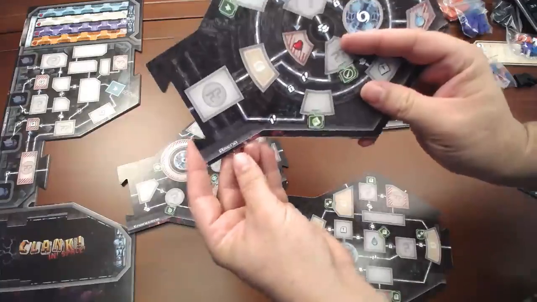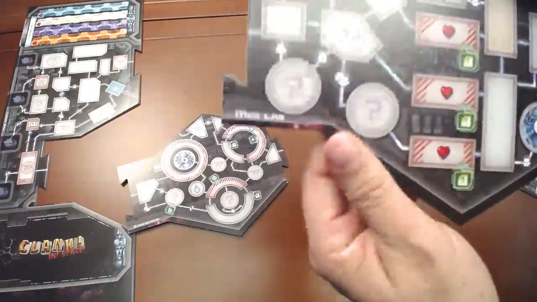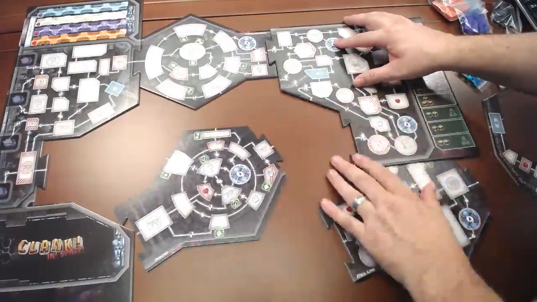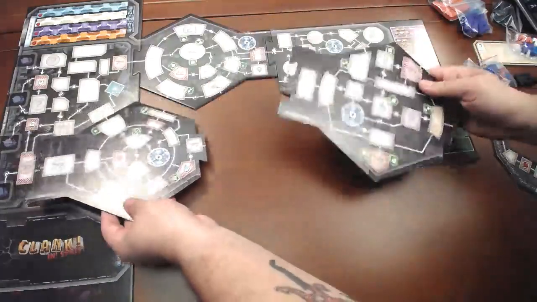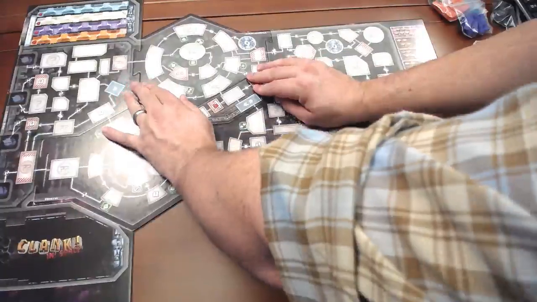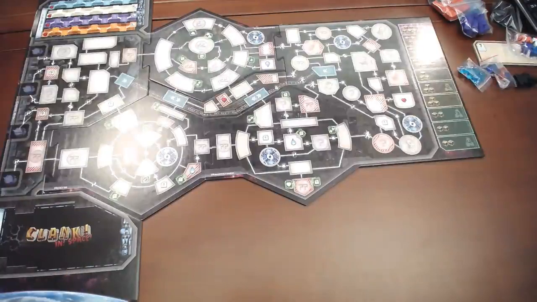Doomsday Cannon, Arena, that's pretty cool, Promenade, Med Lab. We've got engineering and hydroponics. I'm gonna put hydroponics up here. And that will lock in this other side. Then you'll be taking these other two and putting them together down here again. Oh, very cool, okay. So then you've got this middle piece here, which is actually this guy. This fits right in there. There we go. Oh man, I love the new board for Clank in Space. That is just too cool.